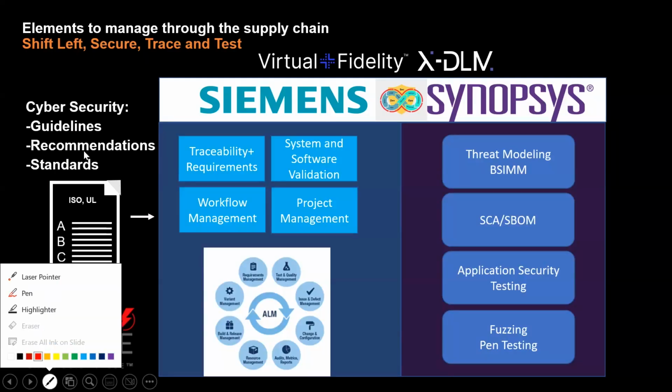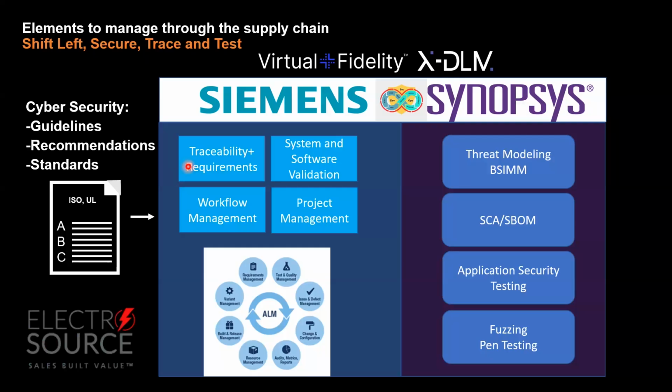The cybersecurity guidelines, recommendations, and standards mentioned earlier will require traceability, and some of them will actually become formal requirements. They'll need to be validated in the system and software design process, and Polarion provides an excellent test and requirements management framework to do this. The vulnerabilities mentioned earlier will need to be managed and remediated in a workflow. Stuart will show you this in the demo coming up. And the elements of the project managed in a center of truth to provide evidence for compliance. A V model or an agile project workflow is often used, and we can help you implement that with Polarion templates.